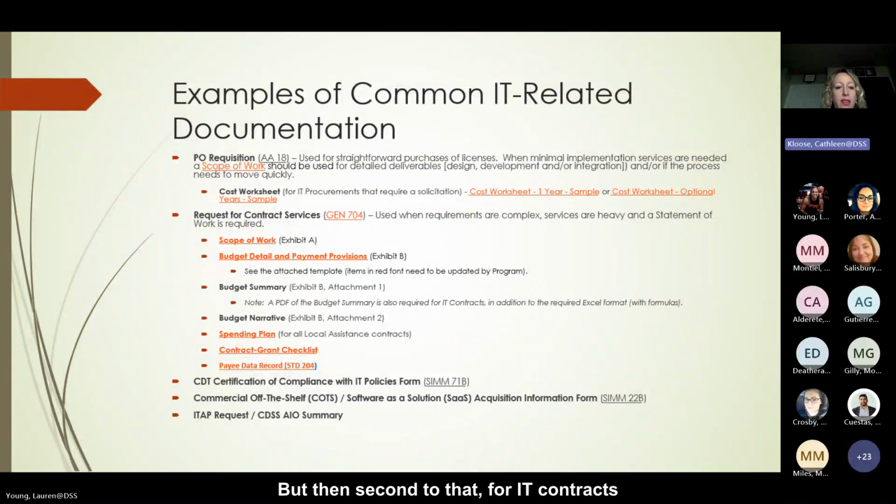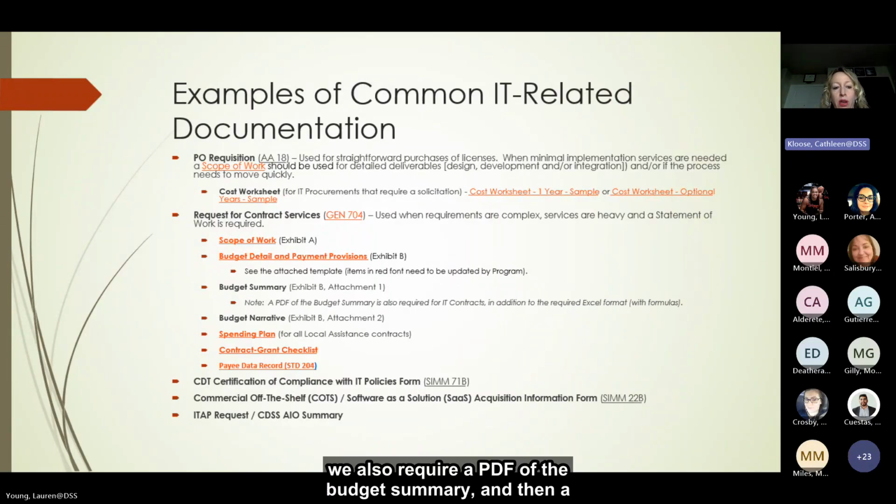Second to that, for IT contracts, we also require a PDF of the budget summary. And then a budget narrative must accompany that as well.